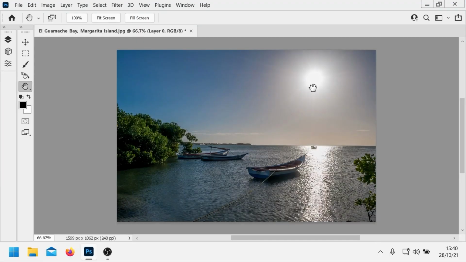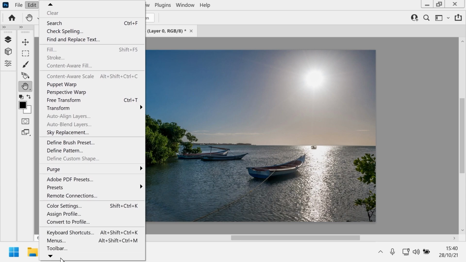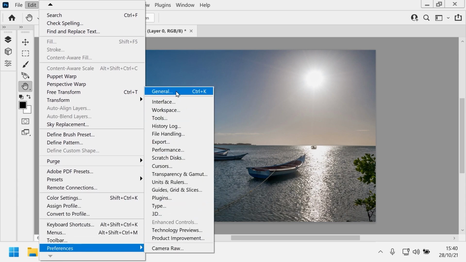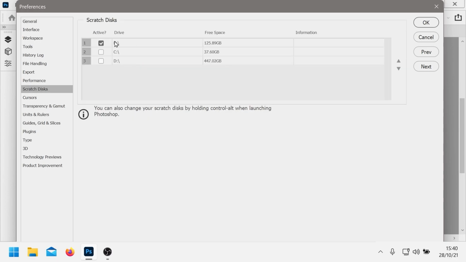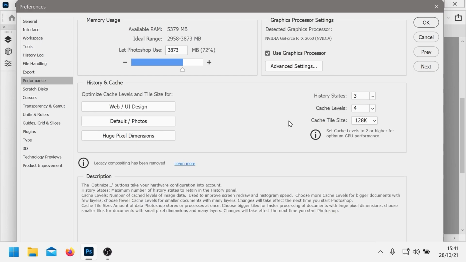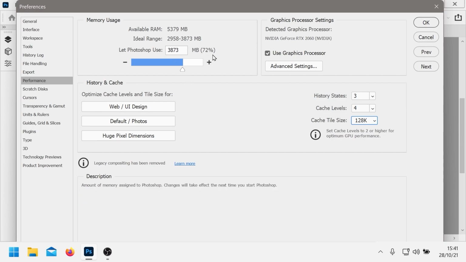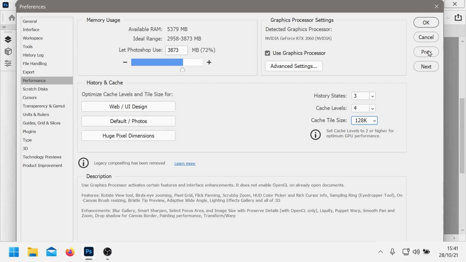Welcome to Photoshop 2022. This version of Photoshop comes with a really cool new neural filter. It's so cool, in fact, that we actually need to do some stuff in the settings. So if you've got 8 gigs of RAM like me, you may want to go in here, Control K. And what I would suggest you do is, for one thing, in the scratch disks, I use an external SSD, which is this one here, the E drive. And here what I do is, you can see I've got 34128. If you click on default photos, this is probably what yours is at. So I would suggest leaving it at 128, because it just does so much work that this can actually overload the RAM. And I've got it within about 72% here on the RAM usage.